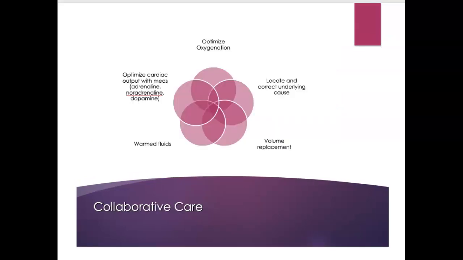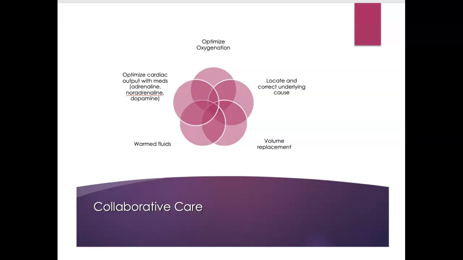So what is the collaborative treatment here? Well, you want to start off by optimizing oxygenation. So you're going to give oxygen, but remember that's dependent on the cardiac output and the available hemoglobin. And so if the patient has lost actual blood, you may actually need to give a blood transfusion to be able to optimize the oxygen. So what you're trying to do is increase the supply and decrease the demand.